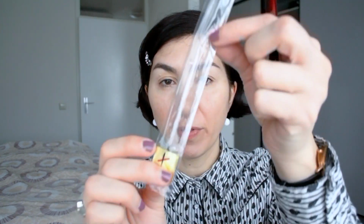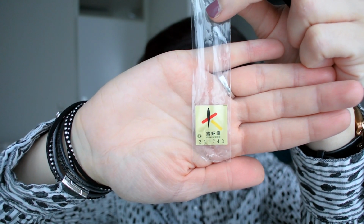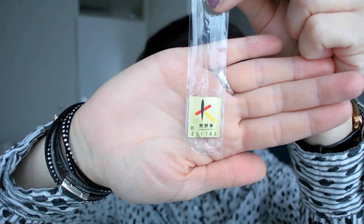Oh, another thing I wanted to mention, the Sonia G brushes came in very minimal packaging. They just came in this little plastic protector thing with what I'm guessing is the logo of the Japanese artisan house here, and my M brushes by comparison came in really luxurious triangular paper boxes. I'm going to link the video where I reviewed the M brushes for you, so you can check it out and you can see what I'm talking about in terms of packaging.